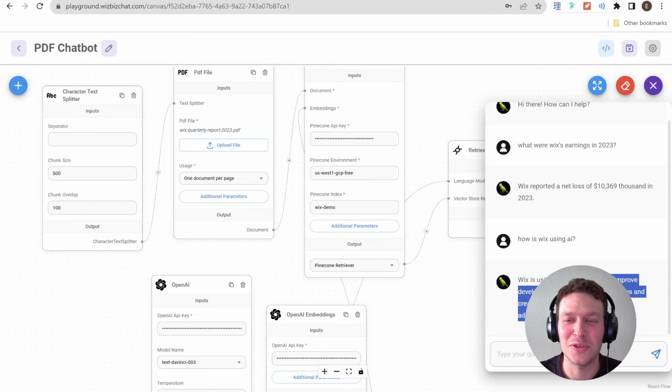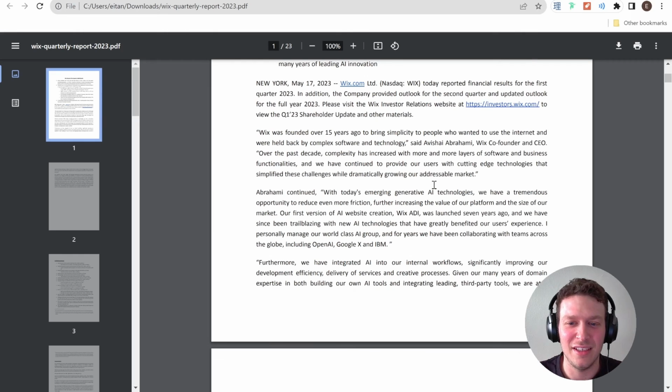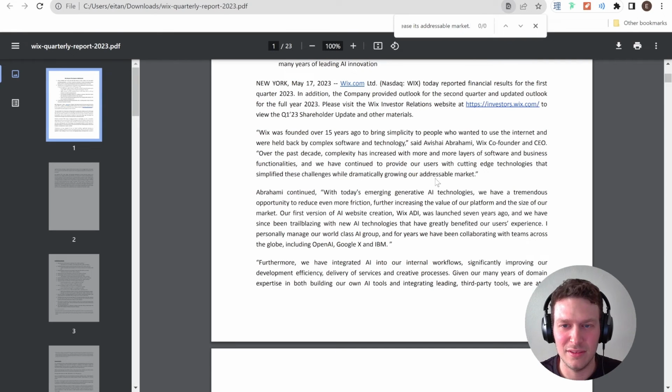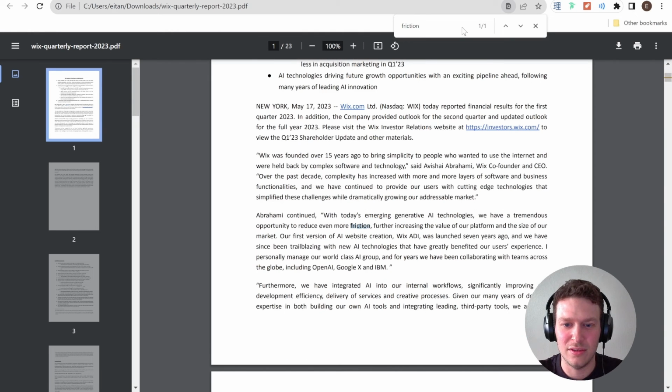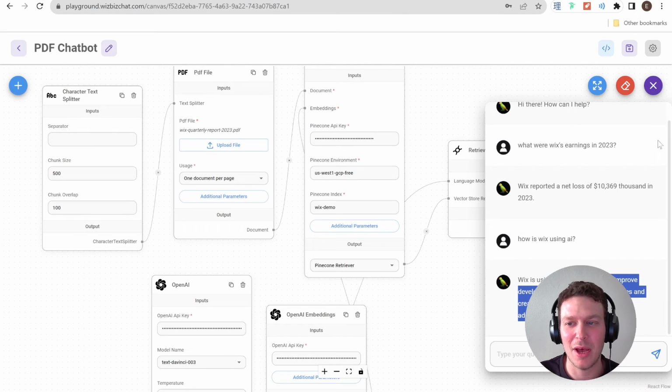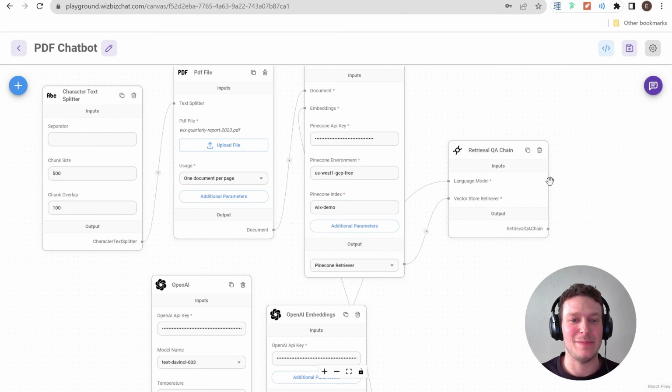And I'm sure if I search for that over here, let's see, friction. Yep. With today's we have a tremendous opportunity to reduce friction, blah, blah, blah. So basically it gave an exact quote from this PDF. Okay, so essentially we created a chatbot that is interacting with this PDF.